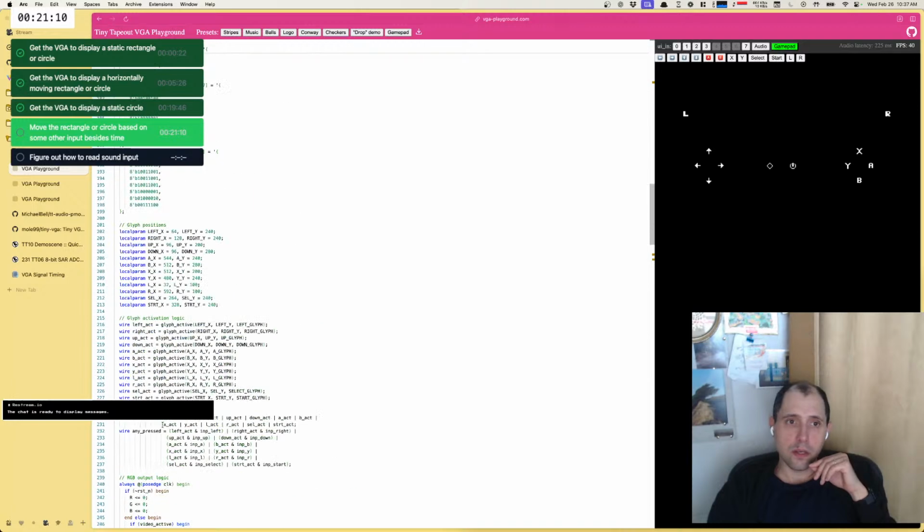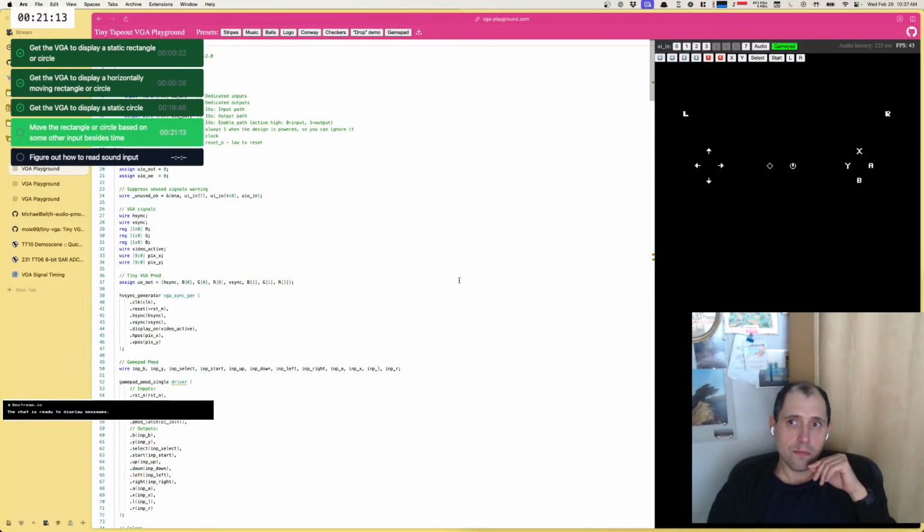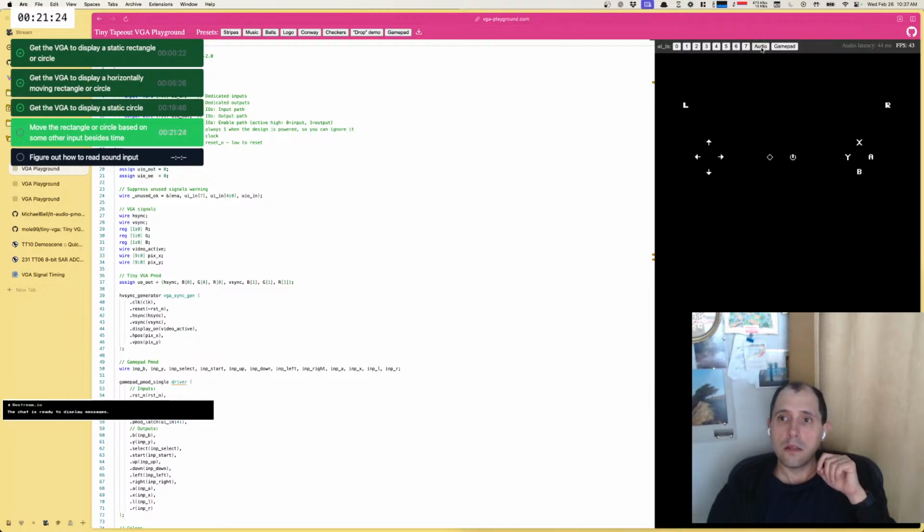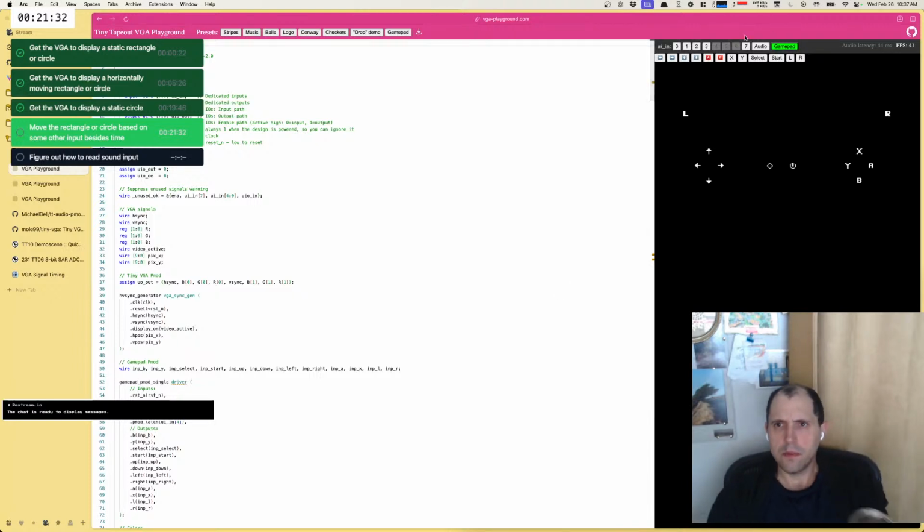I think I could just do it's input, right? If I'm using the gamepad, then 3 bits. Okay, wow. How is 3 bits enough for 4, 8, 10, 12? I guess 2 to the 3 should only be able to represent 8 different values.